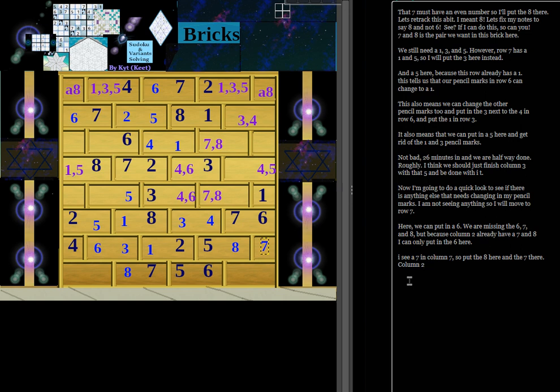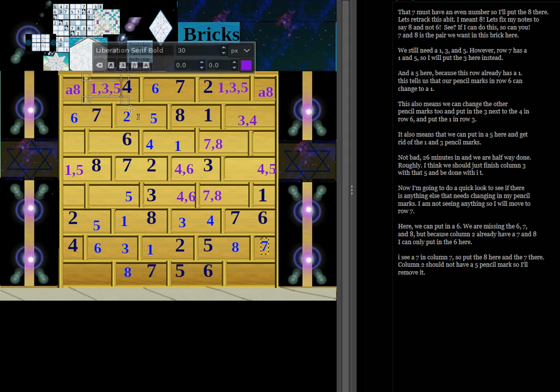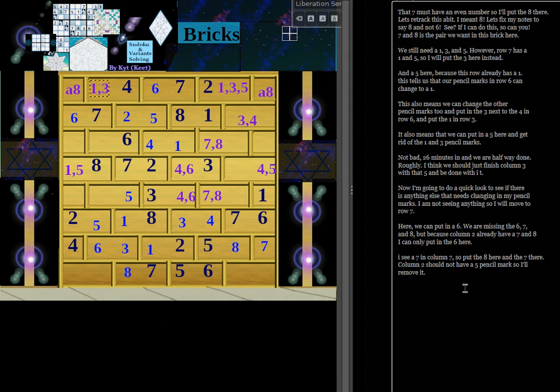Column 2 should not have a 5 pencil mark, so I'll remove it. Column 2 needs a 1, 3, 4, and a 2.